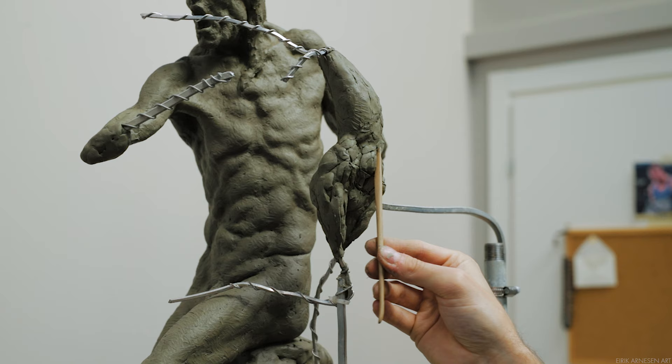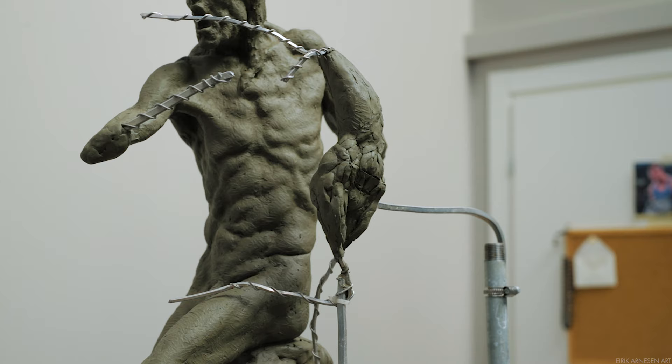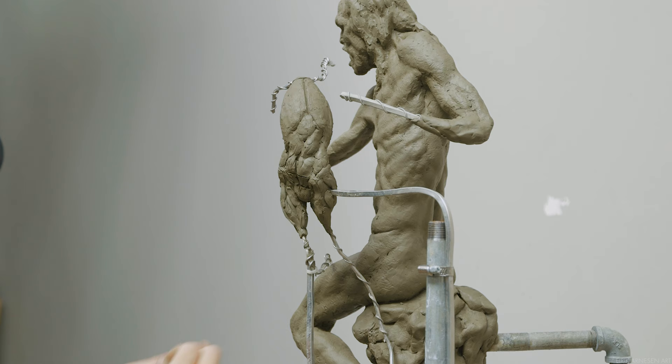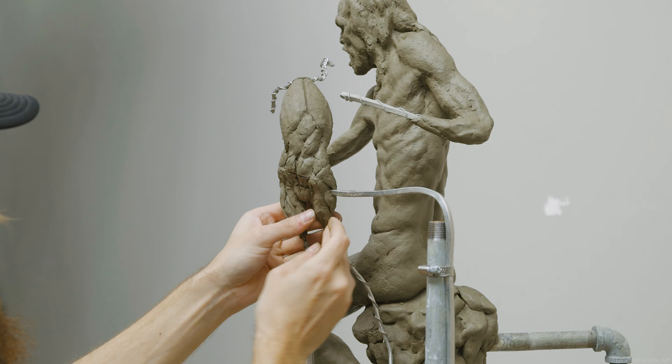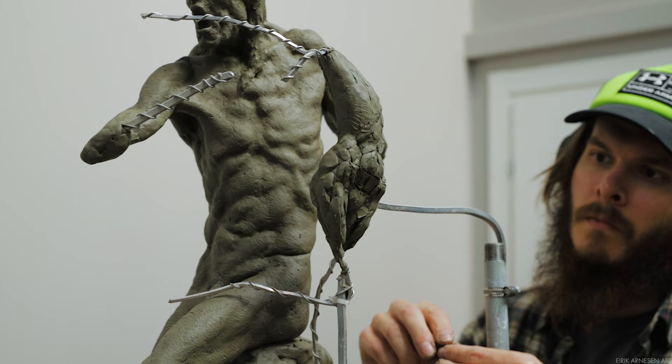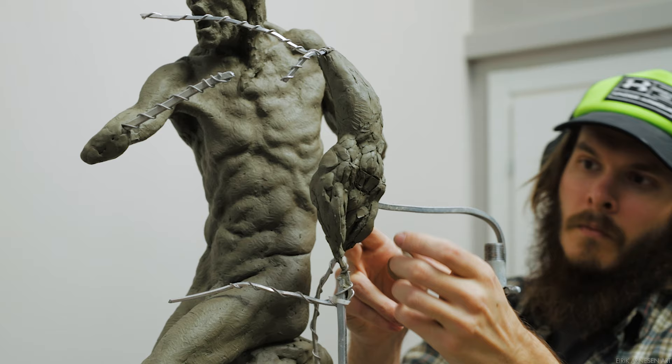The structure established last time is continually reinforced with drawing. If I keep the structure clear, it's always clear to me where I strayed from the path if something looks or goes wrong. If I have to re-identify my structures, a symmetry issue might not actually be a symmetry issue but an issue with where the center line was drawn. But if I maintain the first center line I drew, then a symmetry issue is always down to the contours. A known issue is easy to fix, especially when you know why it occurred. A known issue without a known cause can be really hard to diagnose.